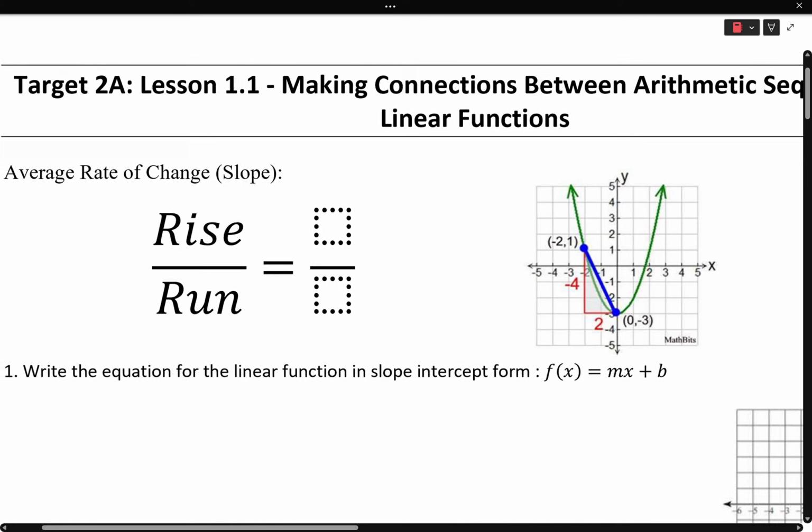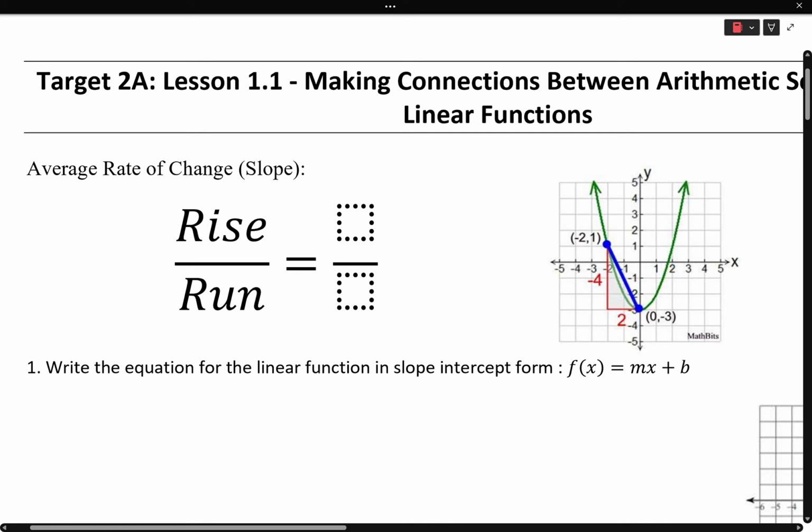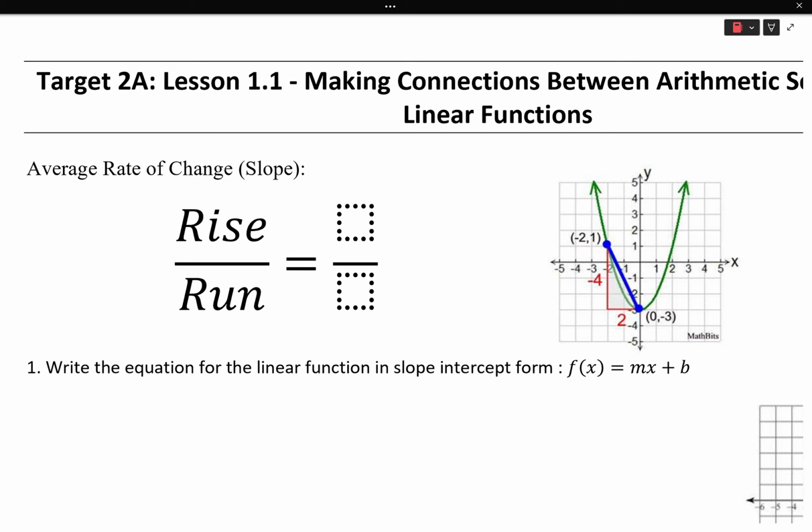Now, the reason we're changing the language that goes with it is because average rate of change is kind of the little tiny area of slope between 2 points. However, these 2 points can be on any type of graph, like the one that I have up here for you that's U-shaped, that's a parabola. We still have a little tiny slope between 2 points, but because it's not a straight line, it's a U-shaped curve, we're going to call it the average rate of change.